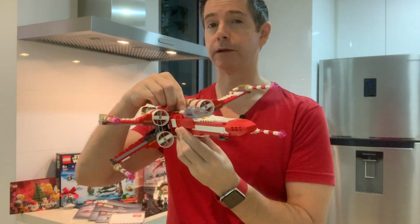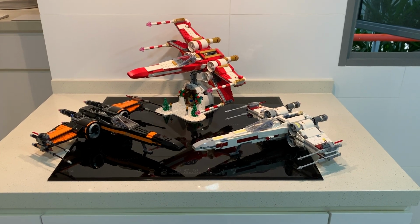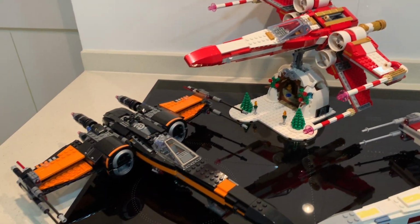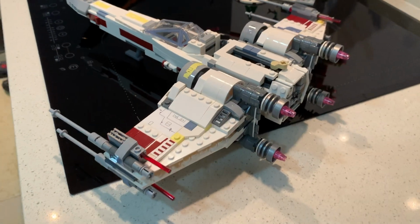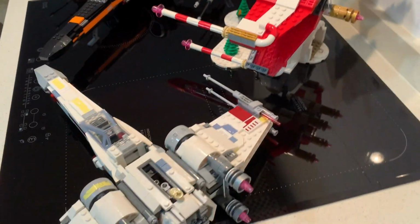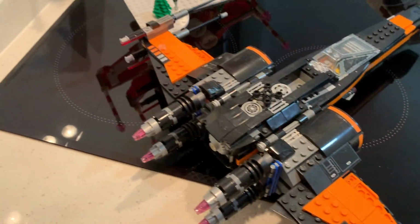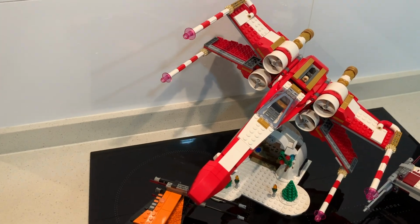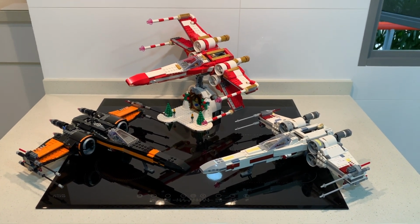I also have some close-up video that I'll share with you, interlaced in with these sections that I'll be in right here. This is the first of these videos in a video. I just wanted to show you a comparison of the 3 X-Wings that I own. The one from Poe's from The Force Awakens, Luke Skywalker's from the original trilogy, and then of course the Yuletide Christmas X-Wing. They are pretty much all the same size. Poe's X-Wing is a bit larger, but the Yuletide X-Wing is pretty much a replica or with the same design aesthetic of Luke's Rogue 5 X-Wing.